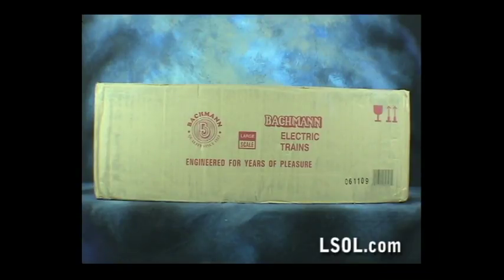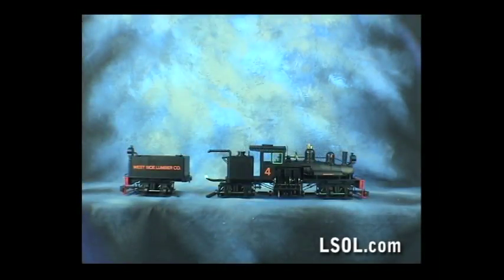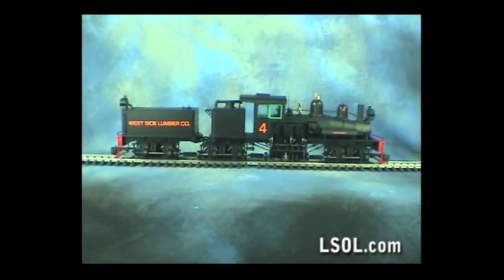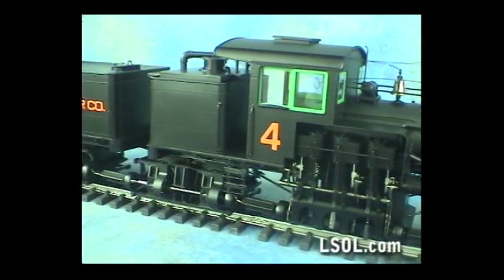In the Bachmann 2006 catalog, it says, "Third time's the charm," and our first impression of this new three-truck Shay indicates that Bachmann called it right. You will find that the three-truck Shay is just about identical to the previous versions, from the front pilot to the back of the cab.